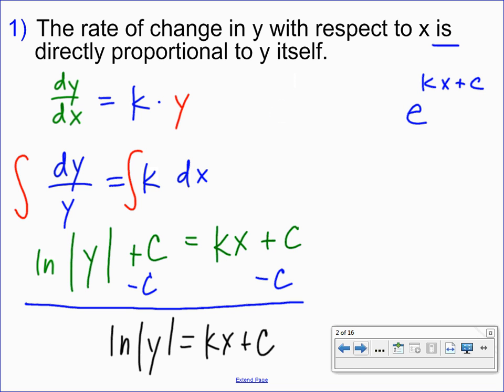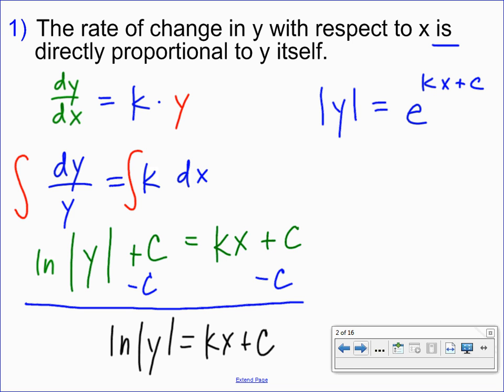So I'm going to say absolute value of y is now equivalent to e to the kx plus c. Now we can go ahead and use our properties of exponents to break up this sum in my exponent as a product of two powers with like bases. In this case, the base on this power expression is e. And so I know that just like we took x squared times x to the 7th is x to the 2 plus 7 is x to the 9th, we added exponents when multiplying powers with like base.